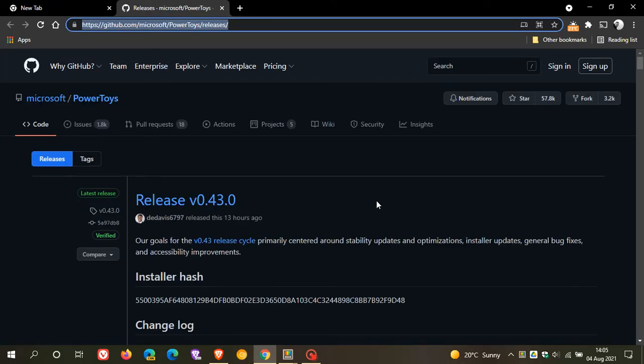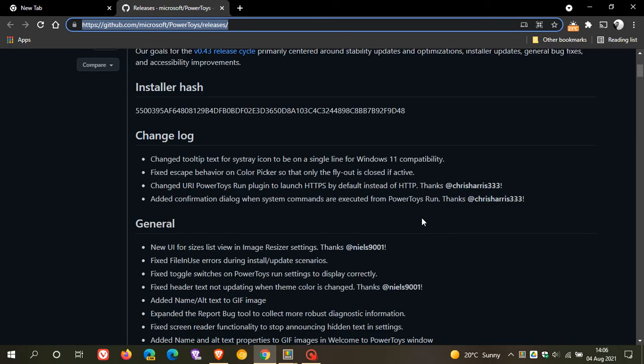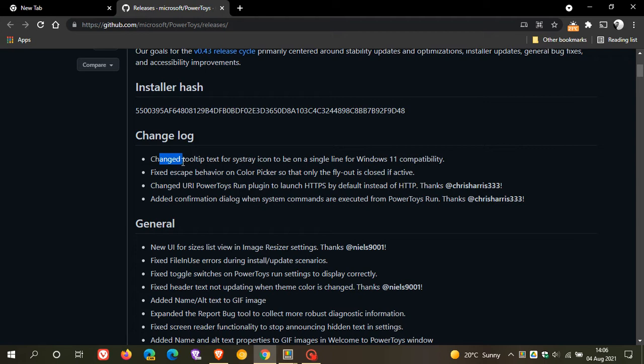and it says here version 43 is primarily centered around stability updates and optimizations, installer updates, general bug fixes, and accessibility improvements. And then the four main fixes that version 0.43.0 has received in the update: changed tooltip text for system tray icon to be on a single line for Windows 11 compatibility.